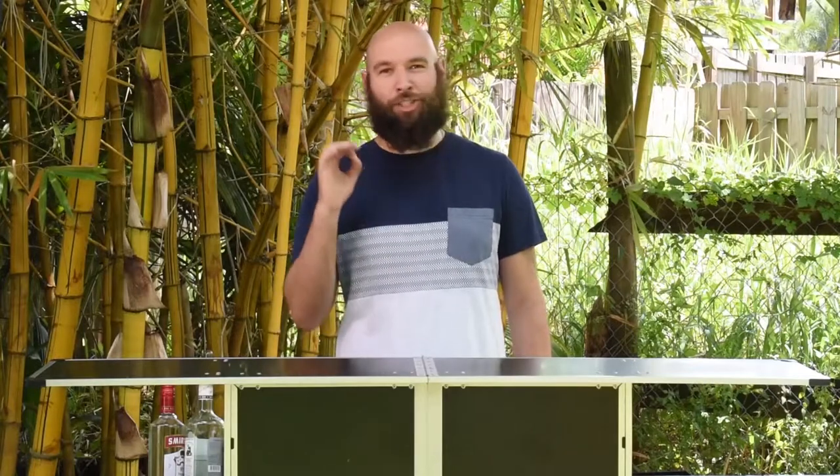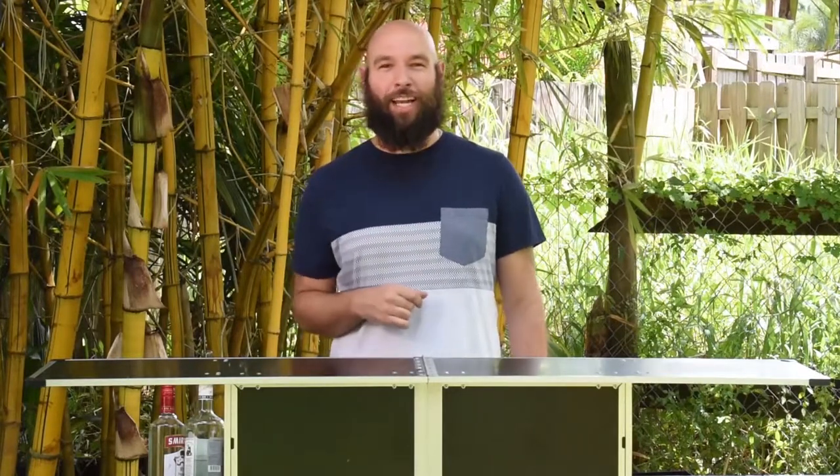Hello bartenders and welcome to this edition of Bartenders World where we bring to you Project B Co. That's a local friend of ours here in Miami that produces infused honey. We're going to go ahead and make our signature cocktail today with lemon ginger honey, just one of the very few delicious tasting honeys that they have. Follow us because we're going to show you exactly where it comes from.